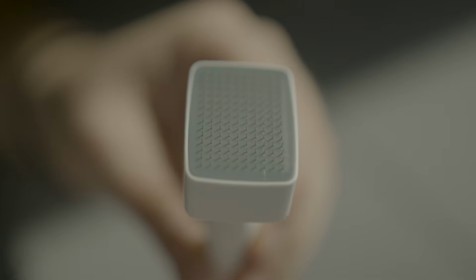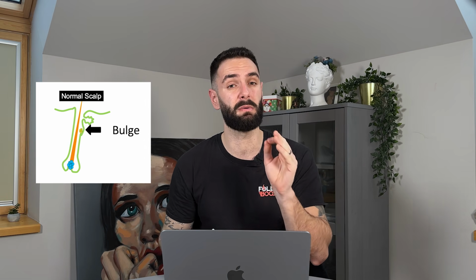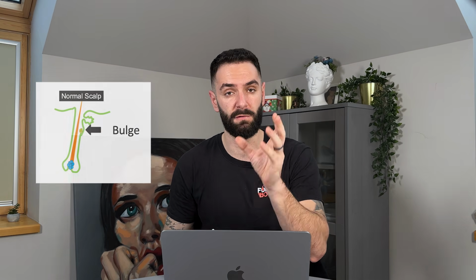The small secret that you're going to discover for yourself is the millimeter needle length, because my skin thickness is not the same as yours, and for this specific reason you need to see which needle length is the best for you in order to not bleed and injure yourself, and at the same time have enough length to stimulate the bulge area in order for you to have the full scope of results.